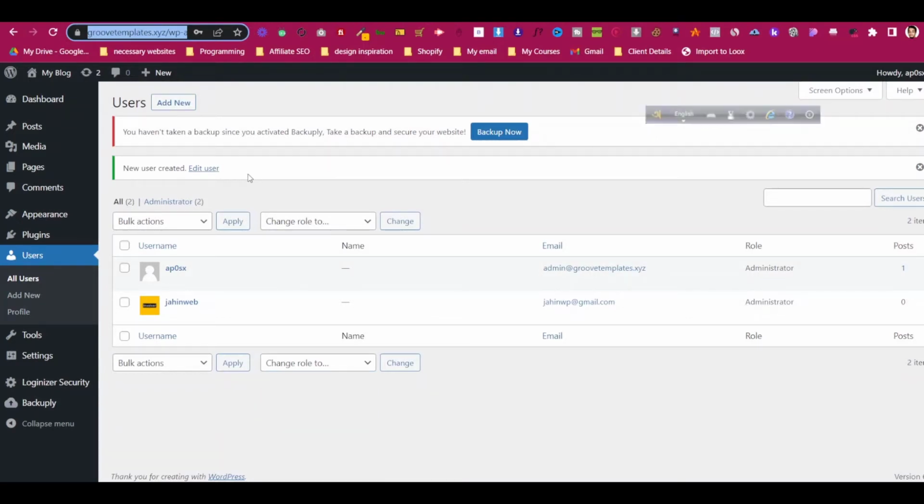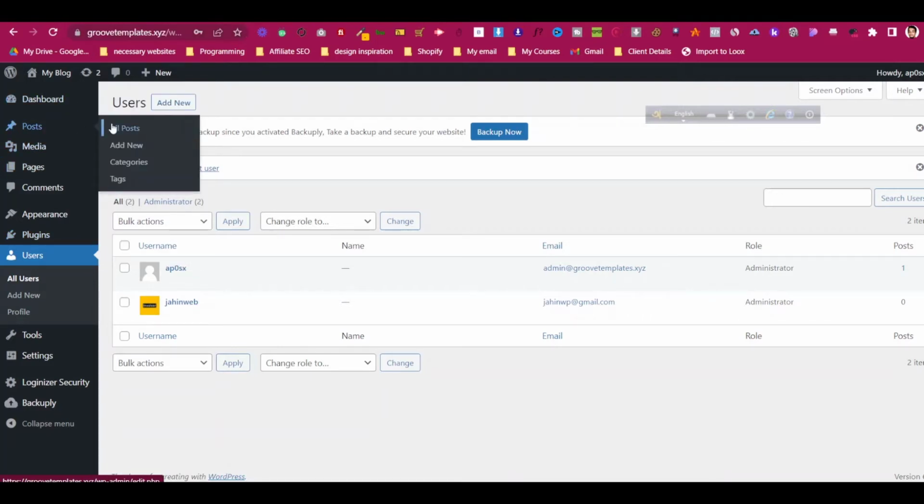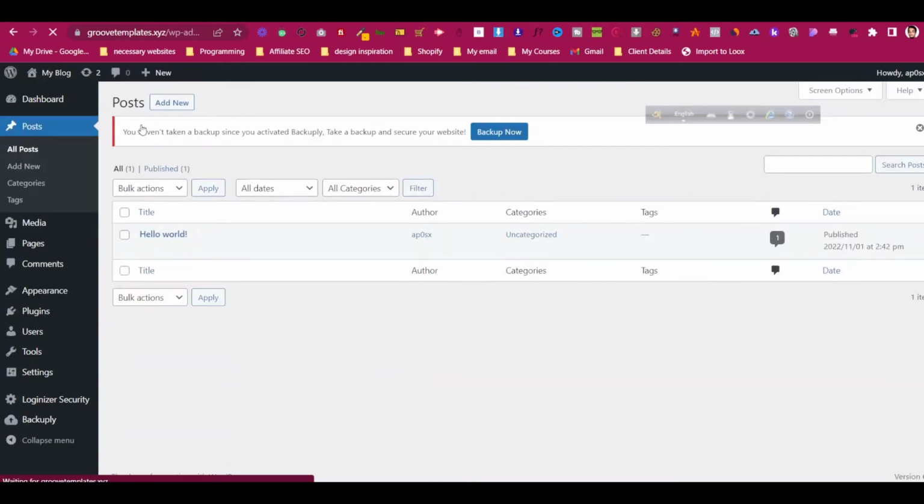Now let's focus on this. The thing we need to do right now is to install the required plugins and theme. So first of all, we will go to the plugins. Here we'll just go through the overview of the dashboard. So if you see, this is the posts. All the posts that we will make, like adding a blog, will be in that posts area. We'll see while making the blog site if you want to add it to our website.